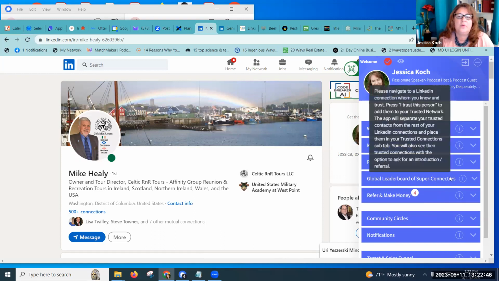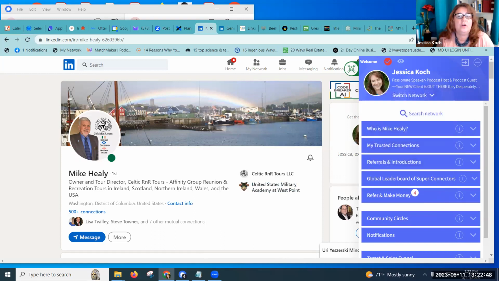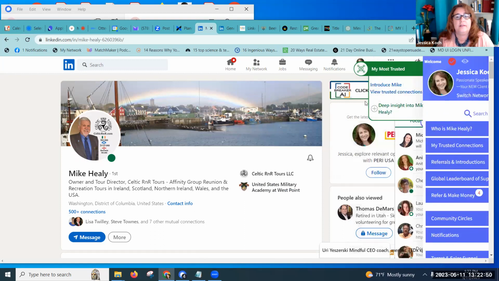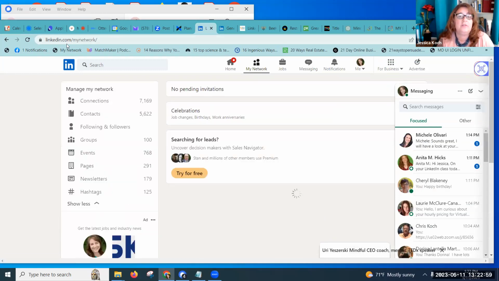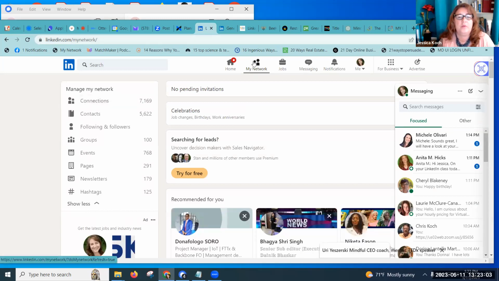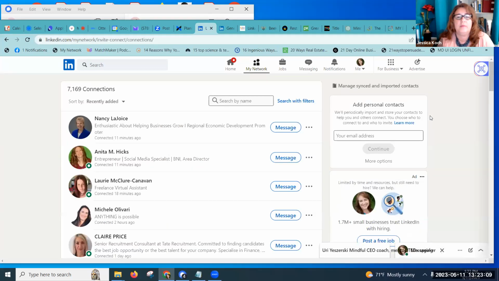but again, you don't own any of these tools, right? So one of the other things I tell my clients to do is to make sure that you are backing up your data. Okay, so I'm going to show you really fast how to do that, and then I'm going to show you even faster how to live stream so that we can get to all that. But you're going to go to My Network Connections. You need to do this every quarter. I have it on my calendar to remind me every quarter.